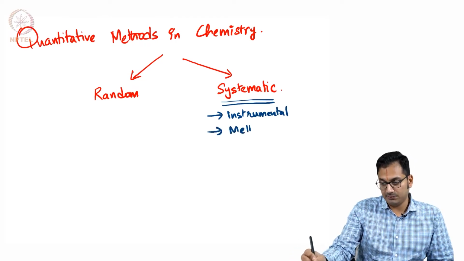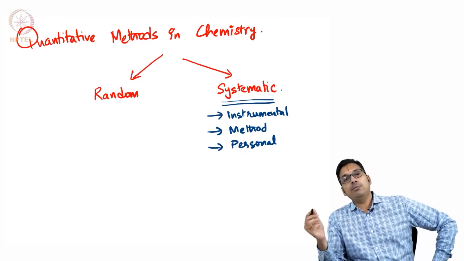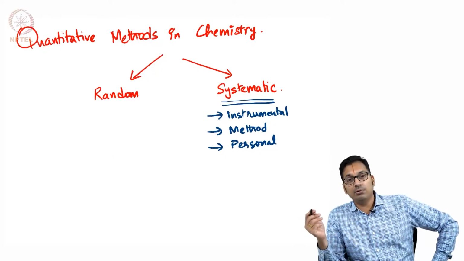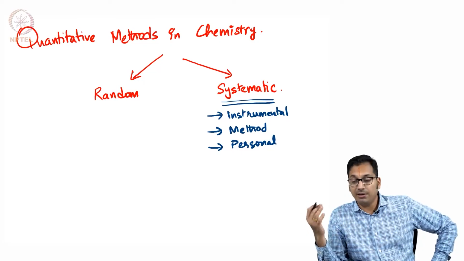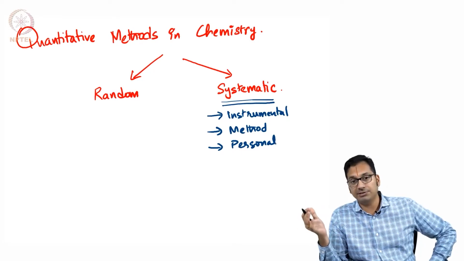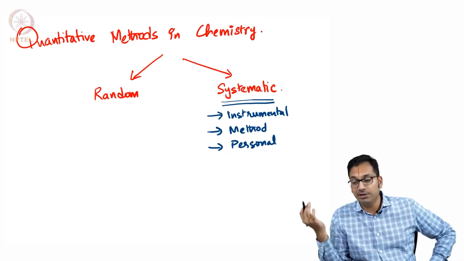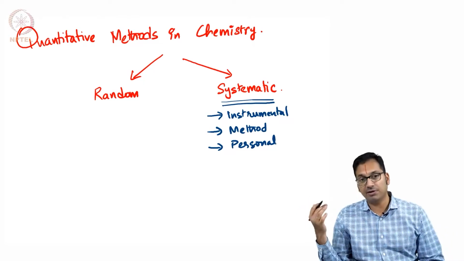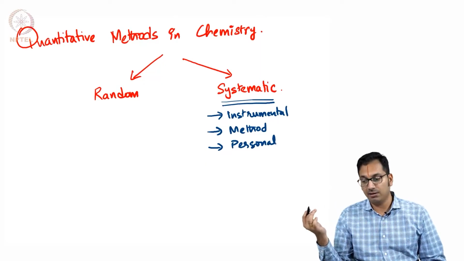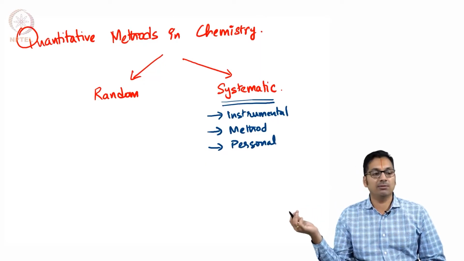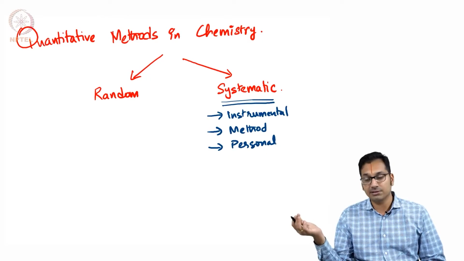method errors, and personal errors. So what did we mean by each one of these? Instrumental error could be one where the instrument misbehaves. For instance, different equipment tend to work in a given temperature range or in a certain level of humidity, but let's say that those things change. This will result in an unreliable measurement, and they would result in systematic error. Even something as small as the voltage fluctuations might result in variability in your measurement.